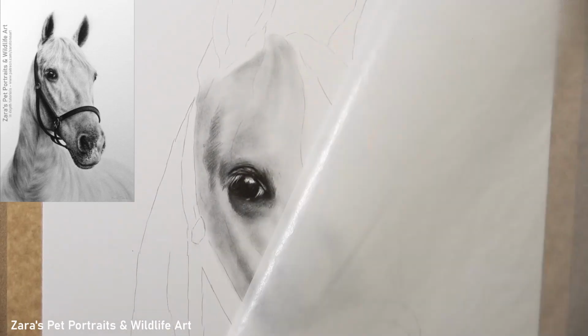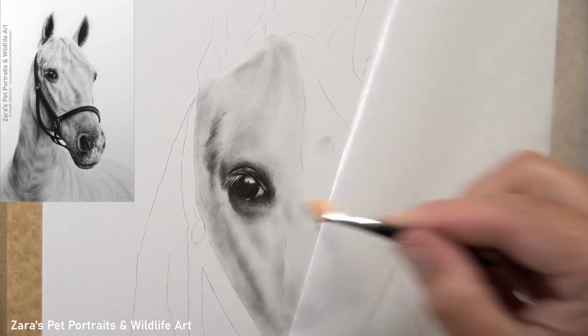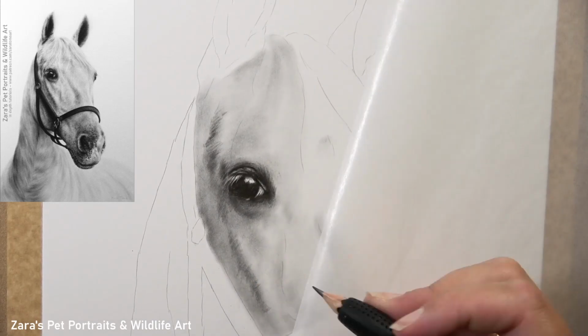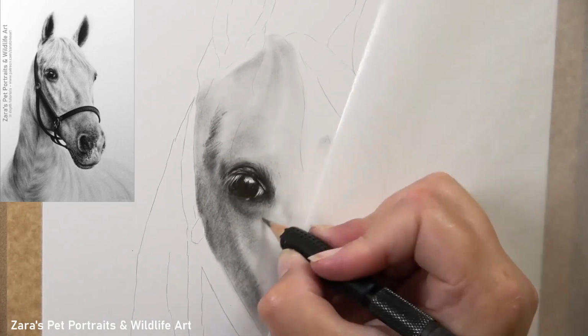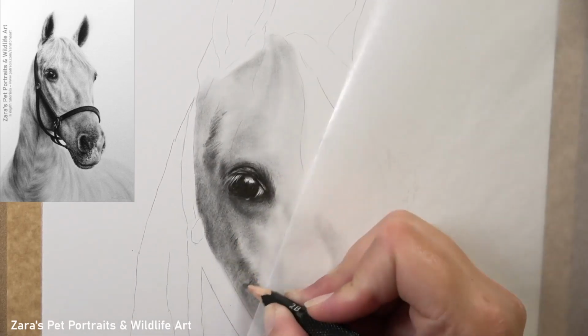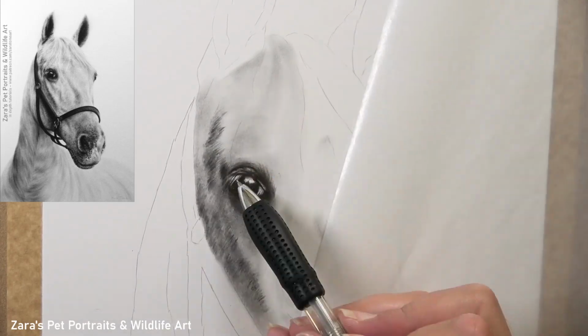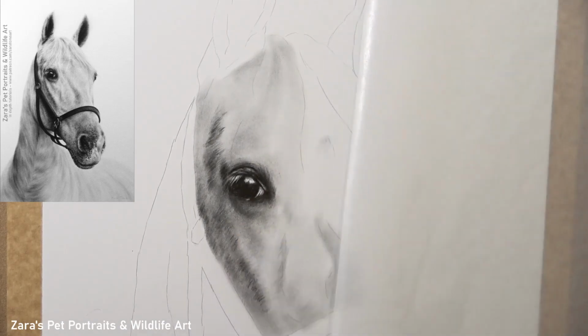Now what I'm starting to do here when I work with my pencils is reinforcing my lights and my darks. Now when I look at that reference photo, I want to study closely any subtle variations between the highlights and shadows. As you can see here, I'm starting to really focus on those darker mid-tones, but again, just like when I worked with the eye, I'm not jumping in with my darkest pencil first. The layering process and how we build up those values is really important.